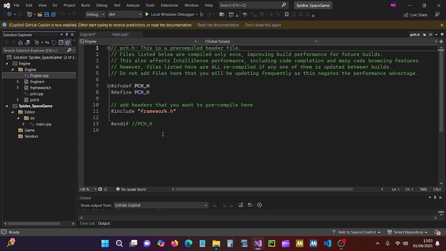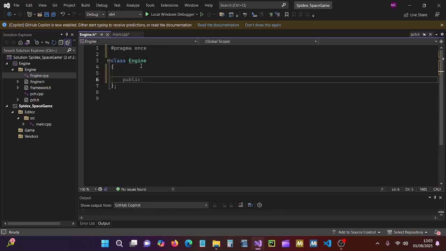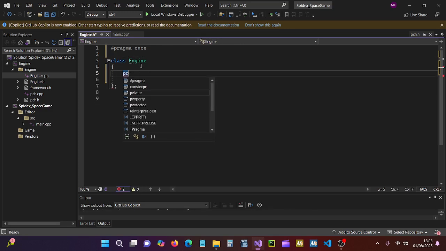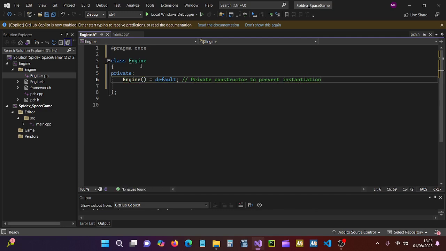Right, then in here, engine H, we need to have private, and then we want, what the hell's up there?